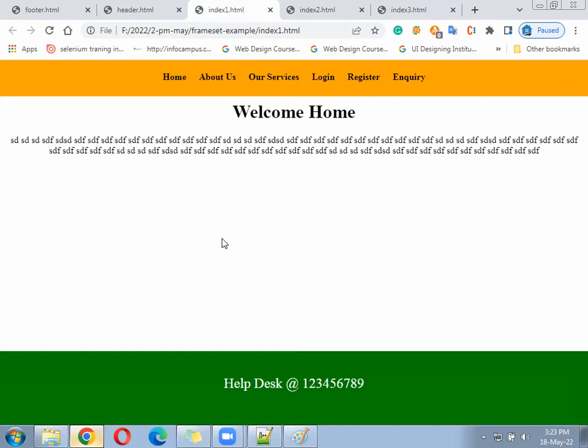Okay, that we'll see after a few days, after covering the input tags. Once we finish the input tag, then we'll come to HTML again to create a project. That time we'll click here, page will load here. Click here, page will load here. Again click here, page will load here. That's the feature. Okay.